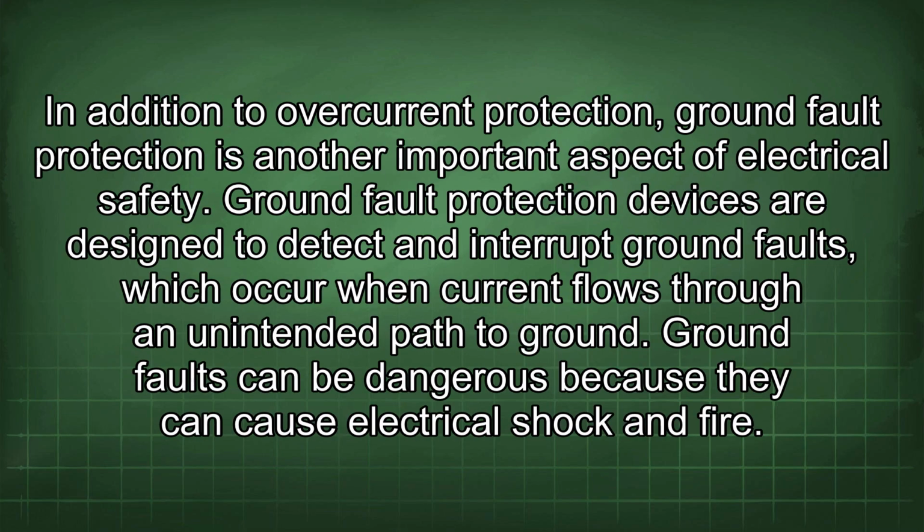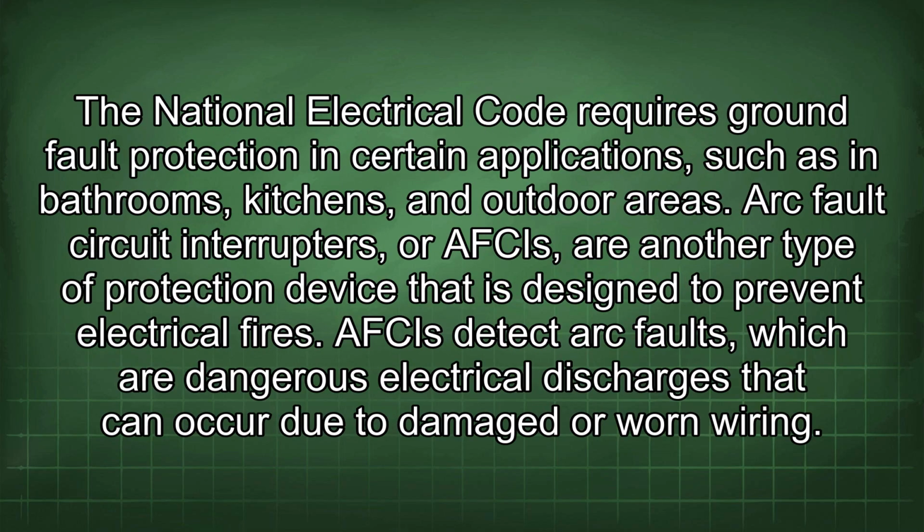In addition to overcurrent protection, ground fault protection is another important aspect of electrical safety. Ground fault protection devices are designed to detect and interrupt ground faults, which occur when current flows through an unintended path to ground. Ground faults can be dangerous because they can cause electrical shock and fire. The National Electrical Code requires ground fault protection in certain applications, such as in bathrooms, kitchens, and outdoor areas.